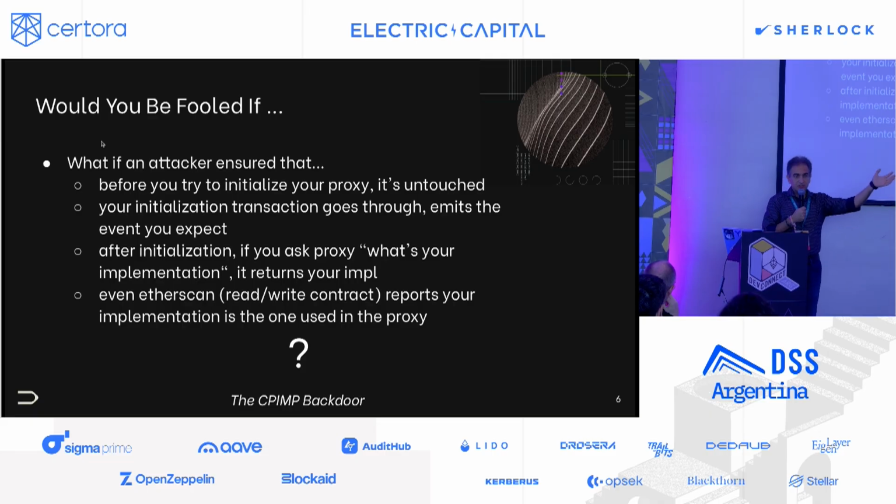After initialization, if you ask the proxy what's your implementation, it returns the legitimate implementation, what you thought you initialized the implementation to. And you go to Etherscan, you go to read-write contract on Etherscan, and you say, give me the implementation, or it prompts the implementation right on its own, and it gives you your implementation. I think most of us would have been perfectly fooled by something like this. And that's exactly what was happening here.